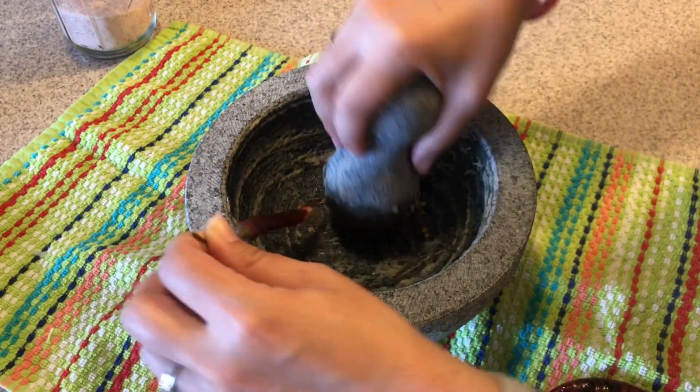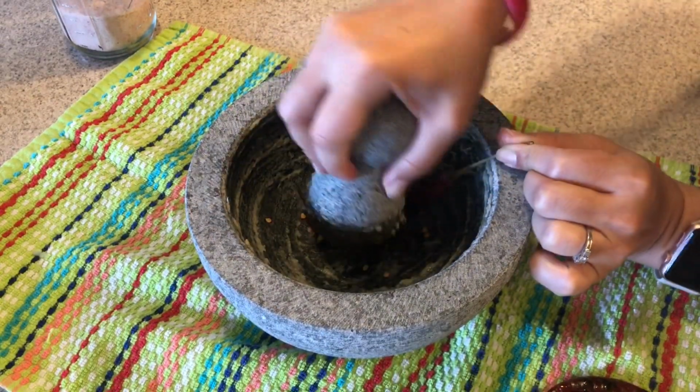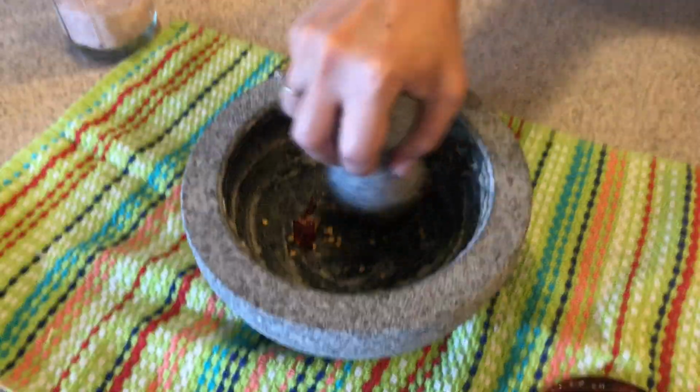There are some dried chilies too, like pekin and other chilies that you can get that aren't so hot.